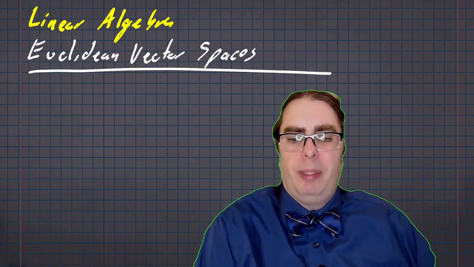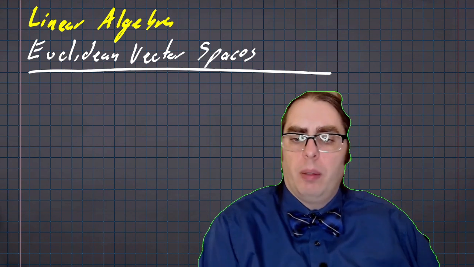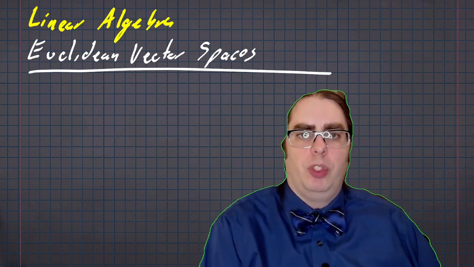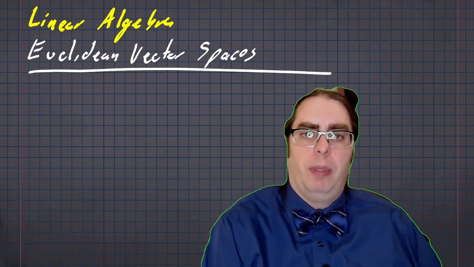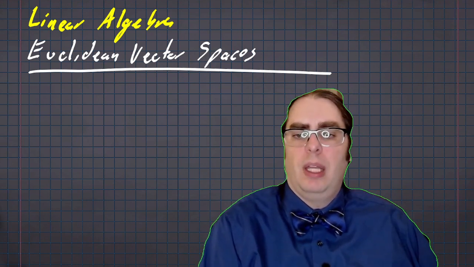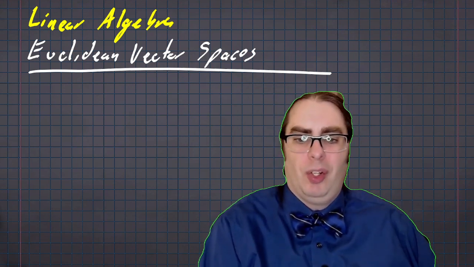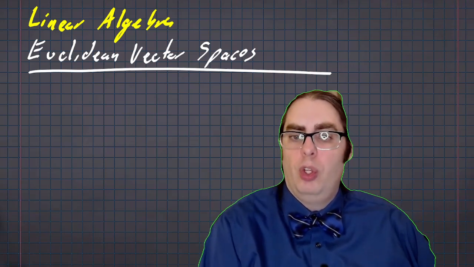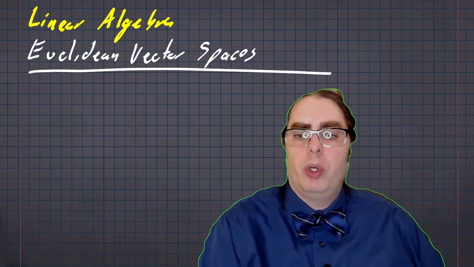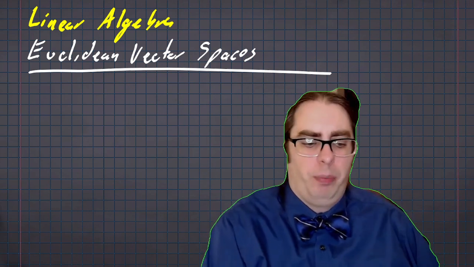In this video, we're going to be taking a look at Euclidean vector spaces. You are almost certainly already familiar with the geometric vector spaces, which is specifically the Euclidean vector space in the plane, the two-dimensional vector space, and the vector space in the three-dimensional space in which we currently live. For this course, we don't want to restrict ourselves to just two- and three-dimensional spaces. So we're going to be looking at the generalized Euclidean vector space, or the n-dimensional space.